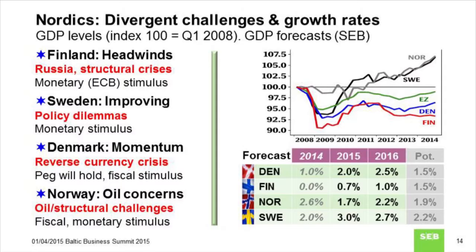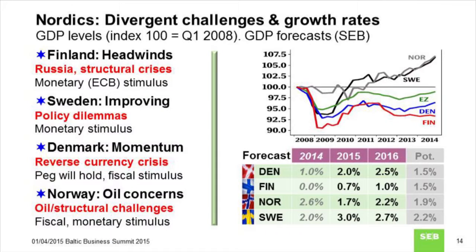Fairly good developments also in Denmark. But for Finland, we expect quite weak economic growth for the next 2 years. And if you think about Finland, lots of strong headwinds right now. We have some structural issues with the telecom industry, paper and pulp industry, and of course also the situation in Russia. But I think that Finland will get some support from a very expansionary monetary policy and also a weaker euro.